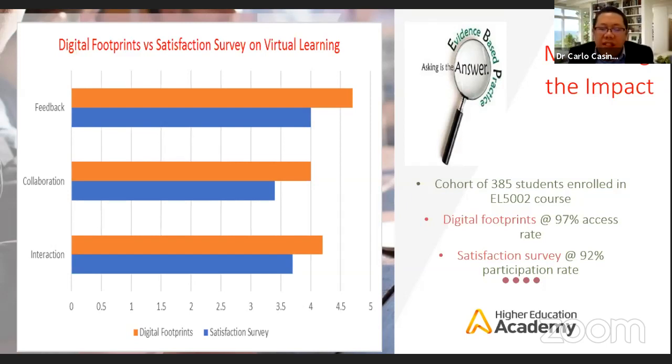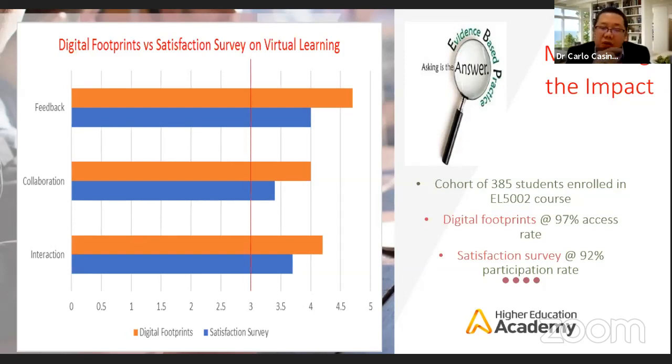The first is the study that we've conducted this semester, in which we compared digital footprints of our students with their perceived virtual learning satisfaction in a survey. The study involves a cohort of 385 students with a digital footprint access rate of 97% and a survey participation rate of 92%. Here's what the numbers are telling us.